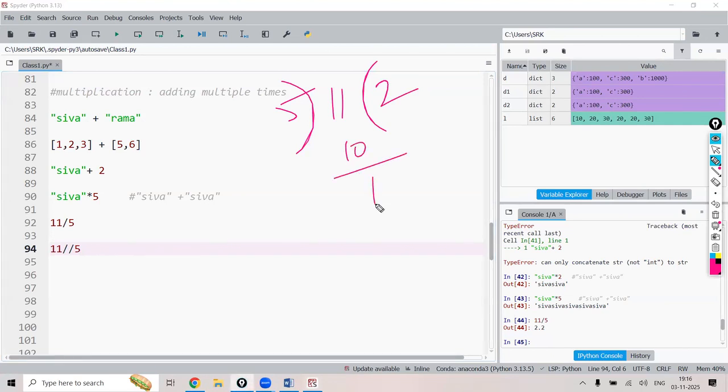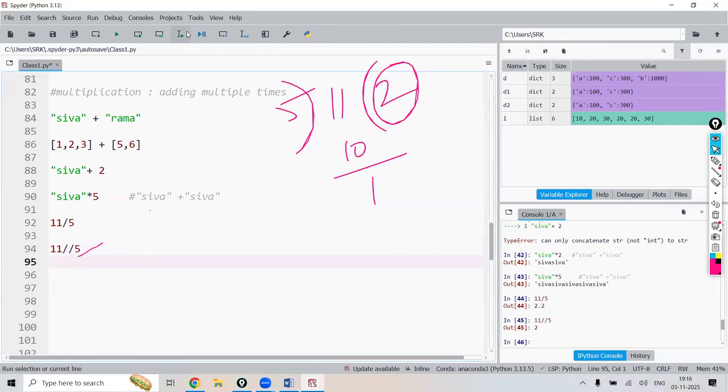Before the dot, whatever is there, till that. Don't keep the dot, no need to add the 0. Before the dot, whatever number you get, we call that floor division. What is the number here? 2. That we call floor division. So floor division is nothing but 2. You are just going to get 2 as the output.